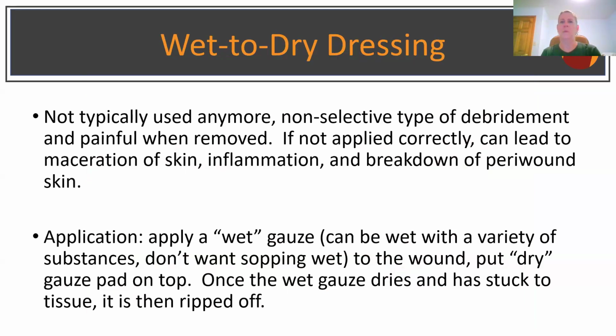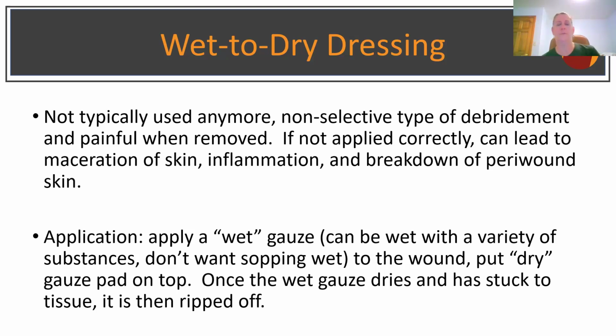Why not? Well, because it's a non-selective type of debridement. It's very painful when it's removed and it rips off the bad tissue, but also healthy tissue. A lot of times they aren't applied correctly. A lot of people don't know how to apply them. And then it causes issues with the surrounding skin because they're wet. And if they don't contain it just to the wound, the surrounding skin gets macerated, wrinkly, inflamed, and it'll break down and make the wound bigger. And so we don't want to do that.